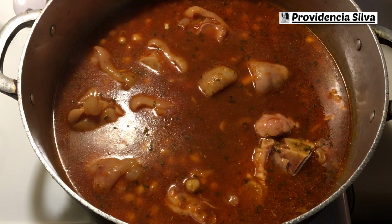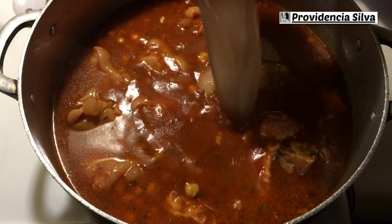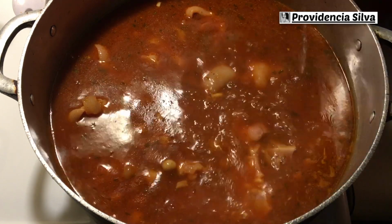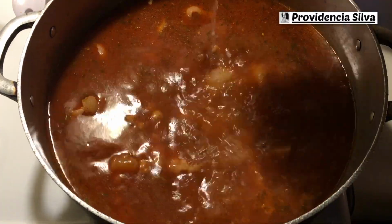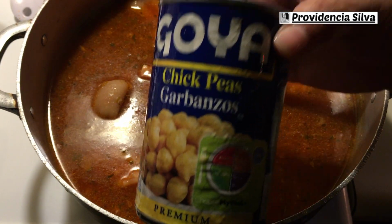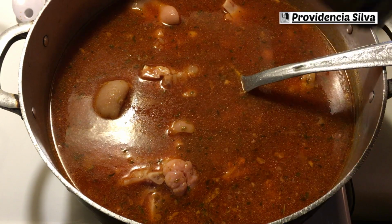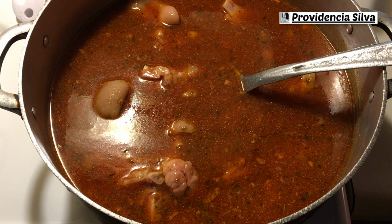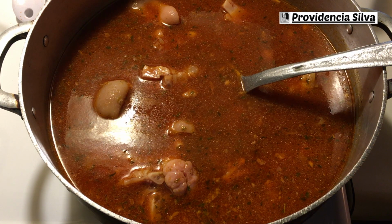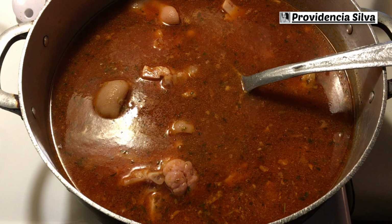So remember that we used a half can of the water. Well, I'm gonna put another half. I'm gonna tell you right now how much to add. All right, you guys, so 1.5 cans of regular water and 2 cans of the same water of the pig's feet, okay? That gives it a lot of flavor, just in case, because I know that it was a little mixed up, and I like to clear myself up when I feel like I did something wrong. So just in case you don't know, 1.5 cans of water and 2 cans of the broth of the pig's feet, okay?